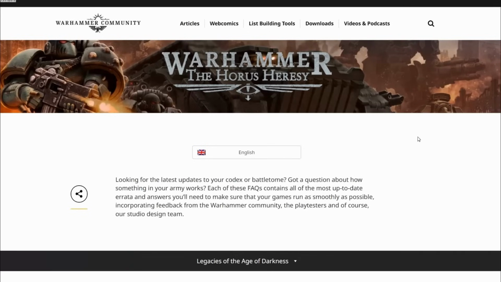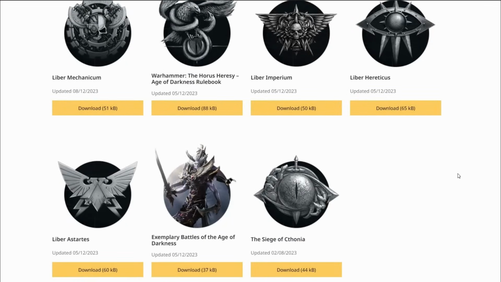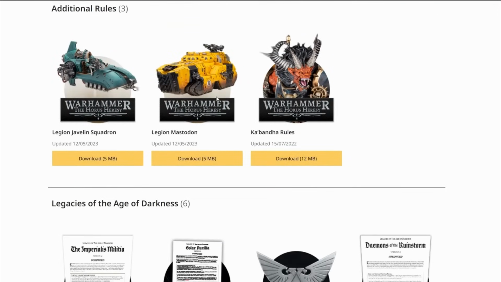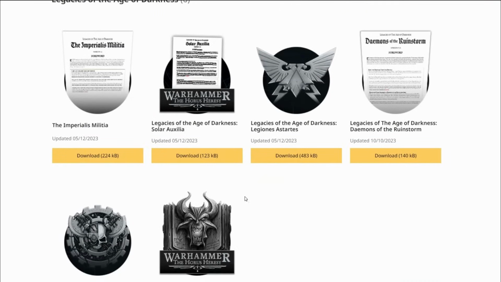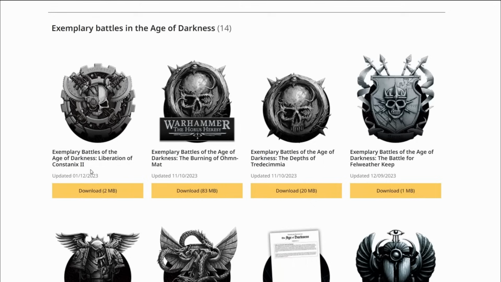Now, first things first, when it comes to the downloads of the Horus Heresy, you need to go on to Warhammer Community, then go across to downloads, scroll to the Horus Heresy. You'll have the FAQs and errata first, which, let's face it, aren't worth their salt, because they don't tell you anything. Then you get some additional rules, which, again, doesn't tell you much, mostly for additional weapons, because they decided to make plastic sprues on the resin units. Of course they did. Then you get to the Legacies of the Age of Darkness, and in here, the Imperialis Militia live. But additional rules to the Militia also live in the Exemplary Battles, in particular the Liberation of Constanix 2.